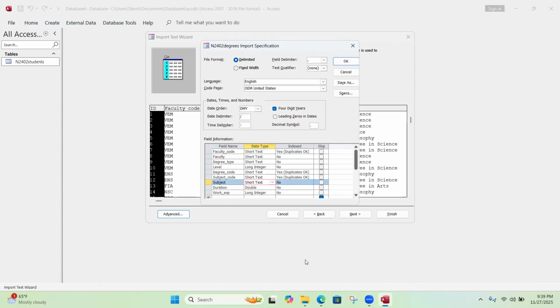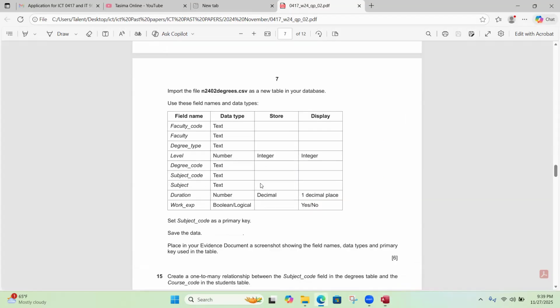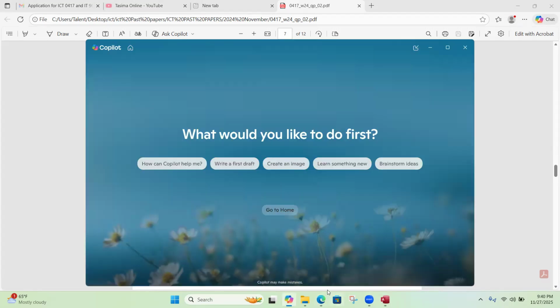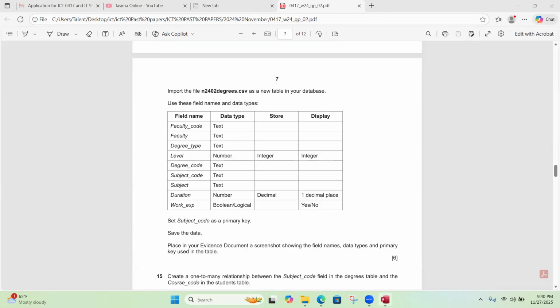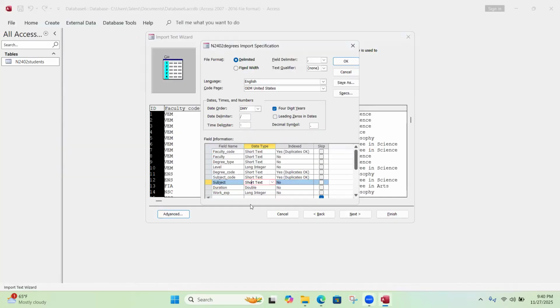Then from that point, we have duration, a number. It should be a decimal. It is carrying one decimal place. Work experience, Boolean, yes or no. Okay, so we are now going to put double and yes or no.